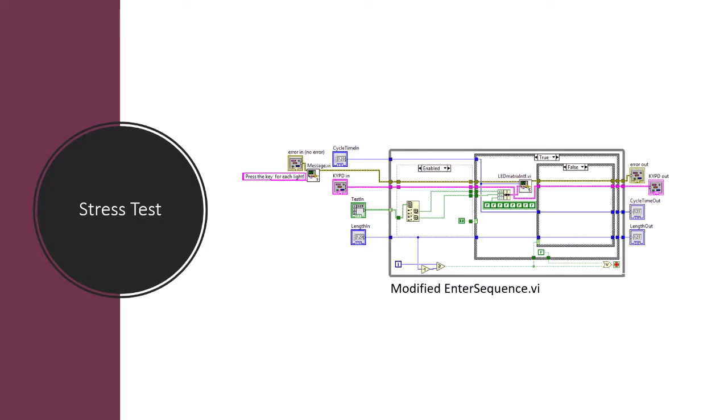Testing for this project was performed at every level. Individual components were tested to ensure proper operation. Testing the LED matrix quickly identified a wiring error which produced erroneous indications. The performance test verified all intended features worked correctly and any problems were corrected. One such correction inserted a time delay to the LED matrix interface VI, providing a break between light positions. The stress test replaced user input with the game's own selections in order to determine if there was an upper limit to the number of levels.